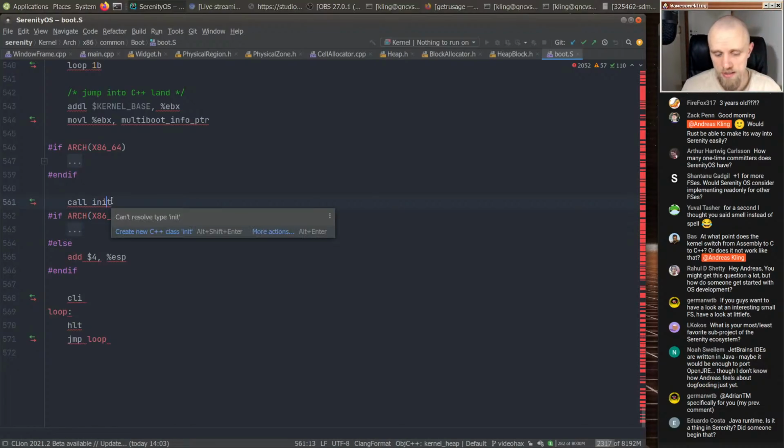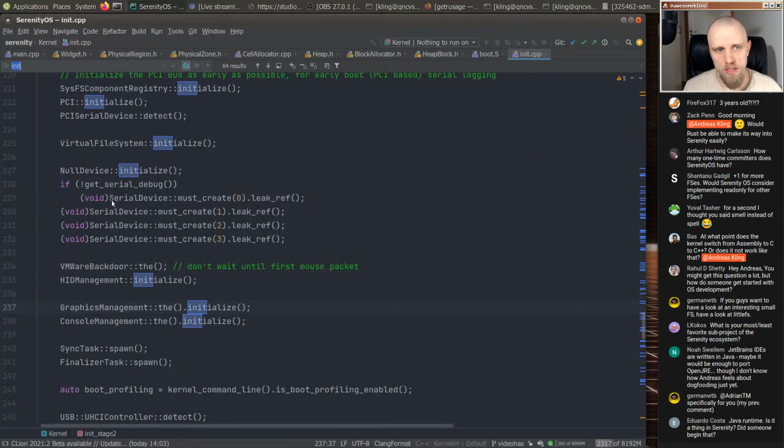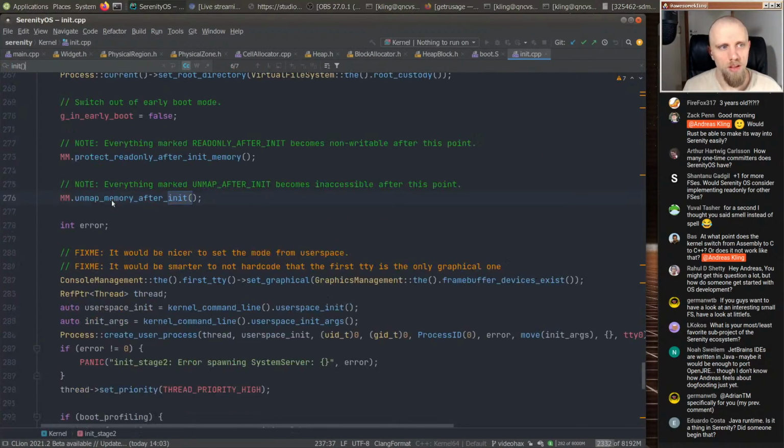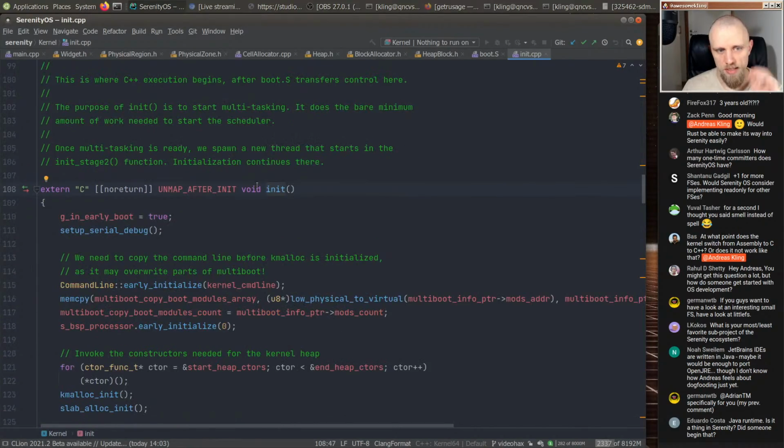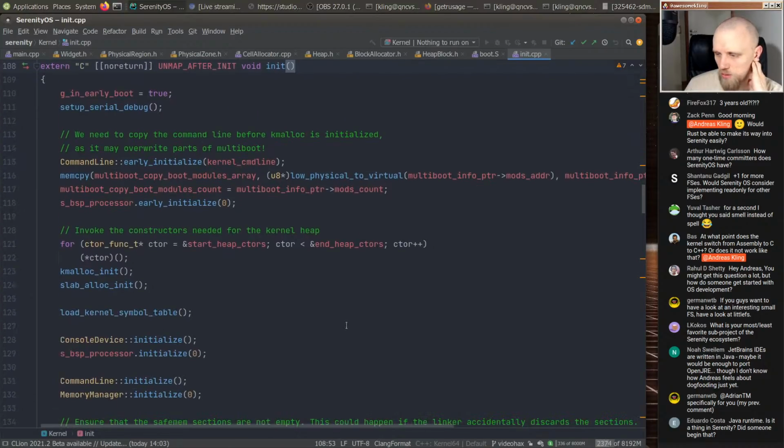So init is a function here in C++. This guy right here. So we jump from assembly to this C++ code.